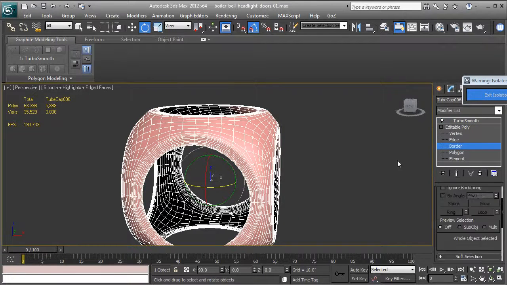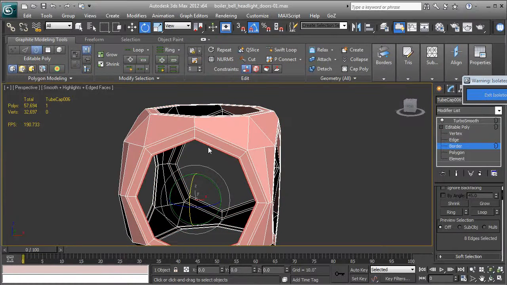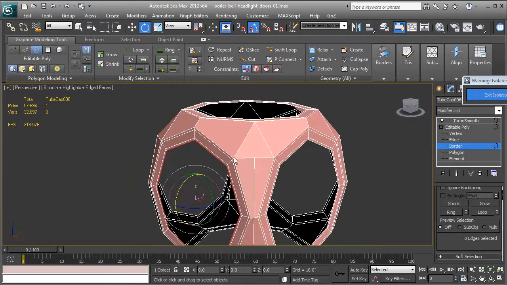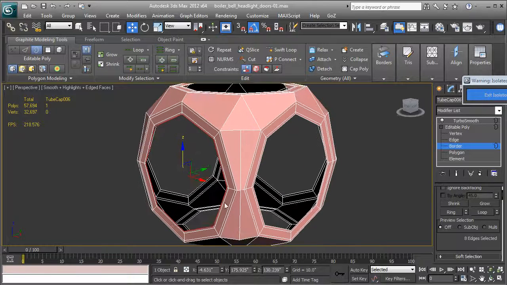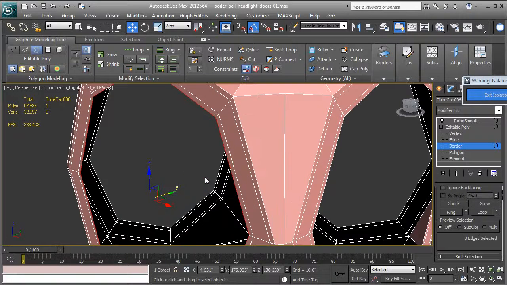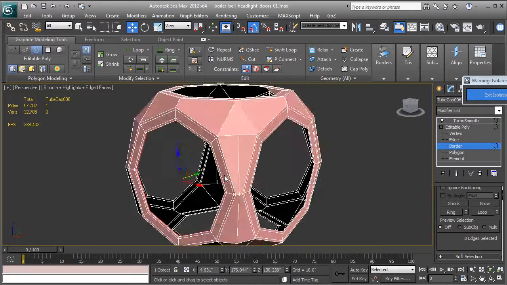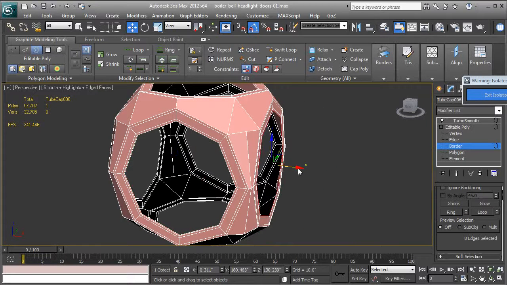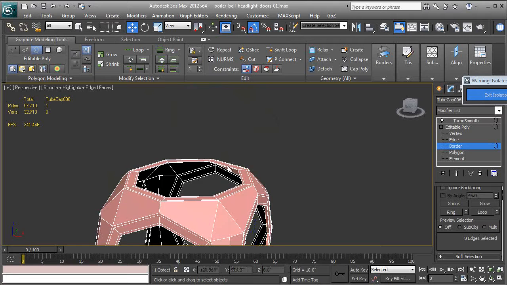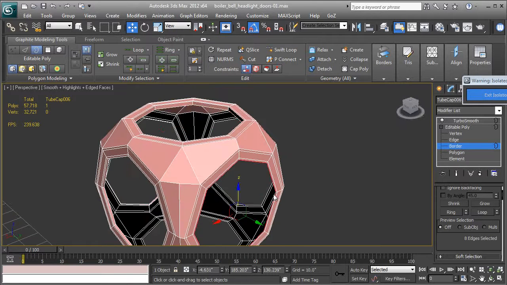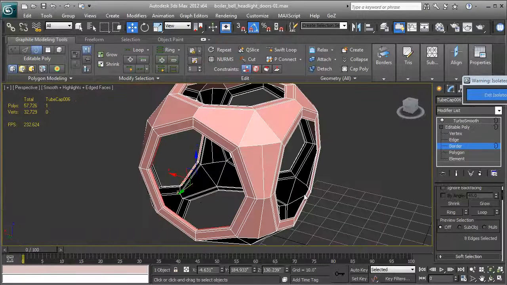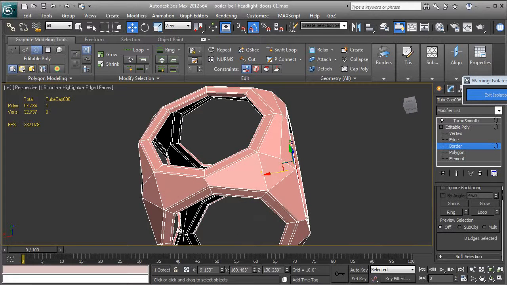The last thing I think we should do is maybe, rather than using shell this time, we'll just quickly go in and shift these little borders back a little. So shift, drag, just a little lip. We're going to cover them anyway, but it just adds a little something, a little depth. So I'm just going around, and I'm not even paying attention right now because these are going to be hidden due to the distance. I'm just trying to keep it consistent, but not so concerned that they're perfect with each other.